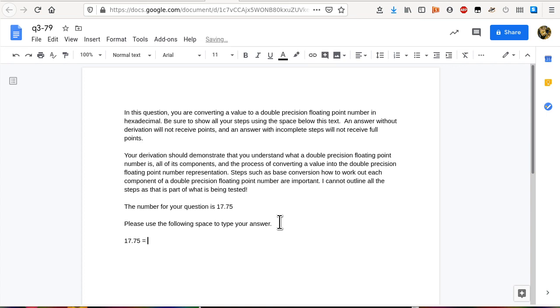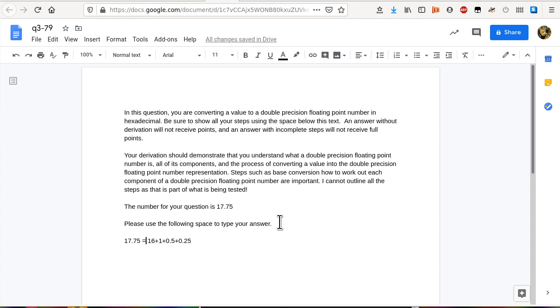You want to break up 17 into a sum of powers of 2. You can make it like this: 16 plus 1 plus 0.5 plus 0.25, because those are all powers of 2. But I need to see that you know how to convert between base 10 and base 2, so some steps have to be shown instead of just quoting the numbers.